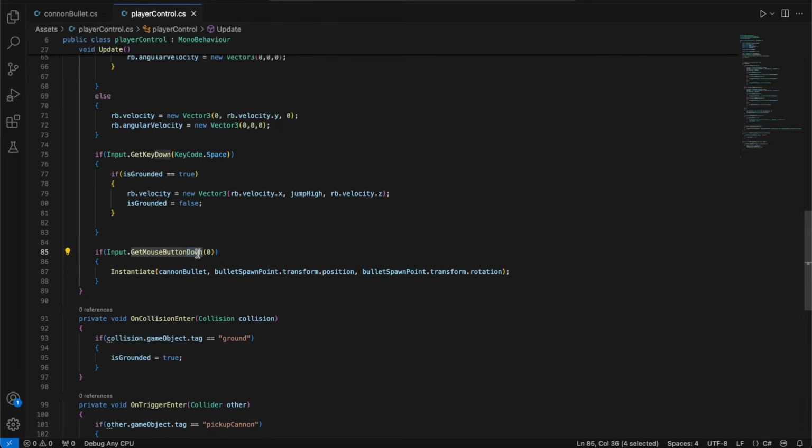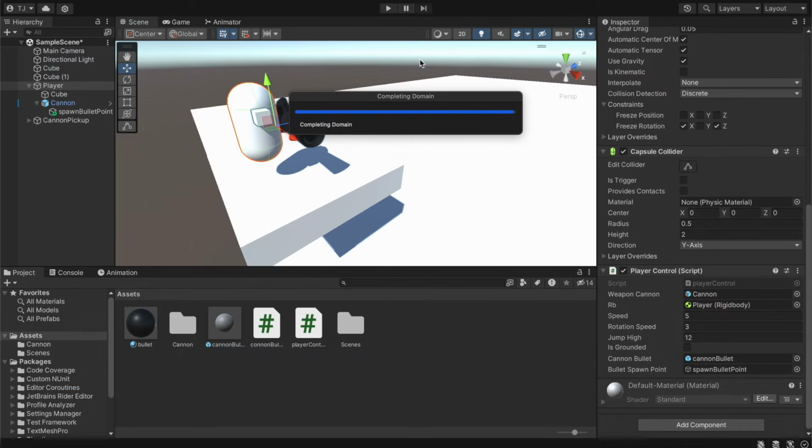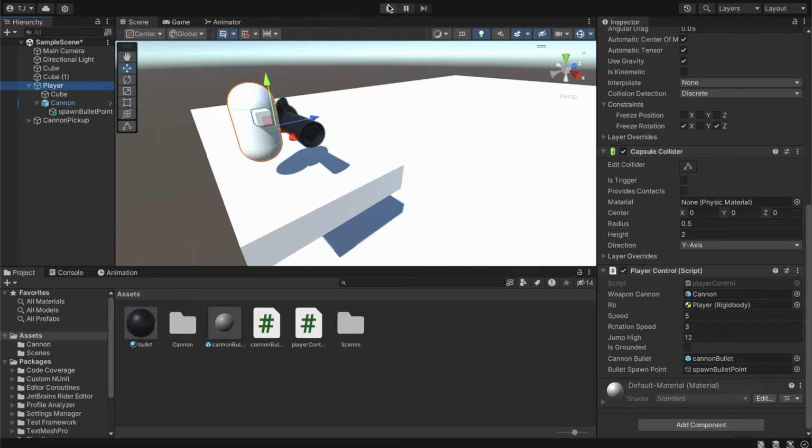So over here also we use Down. If you use GetMouseButtonDown, it's gonna shoot only once when you click down. So we have to click and release the key and click again to shoot twice. So if you want to shoot all the time, you just type GetMouseButton, but if you want to shoot only once when you press the button, then use GetMouseButtonDown. Alright, now let's save it, let's go back to Unity, and this is it. Let's press play.